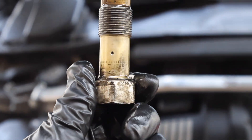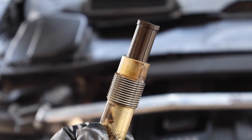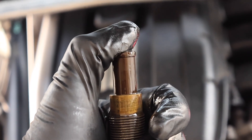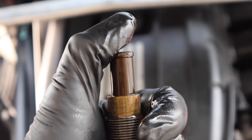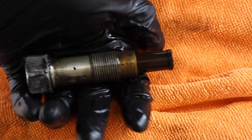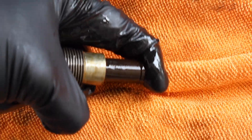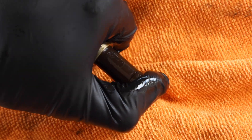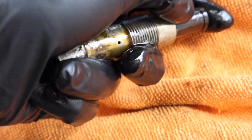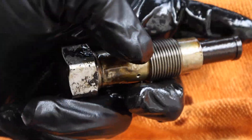This part has 260,000 miles on it — that's 260,000 miles of this metal piston pressing up against the timing chain guides while the engine operated at over 200 degrees. Since this part is controlled by oil pressure, we can press the end and see there is so much play in it. I'm putting almost no pressure and it goes all the way down with my left hand, with oil squeezing out — the piston is definitely worn out because it should not be this easy to depress.